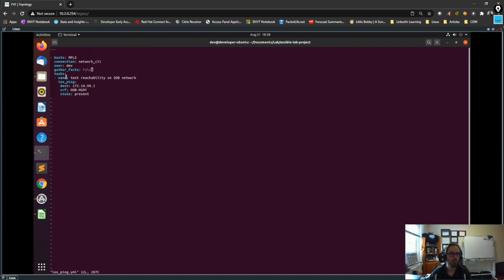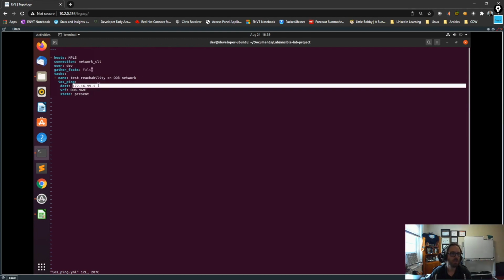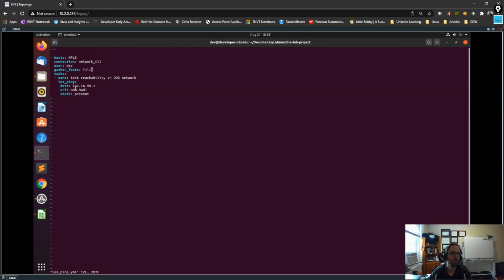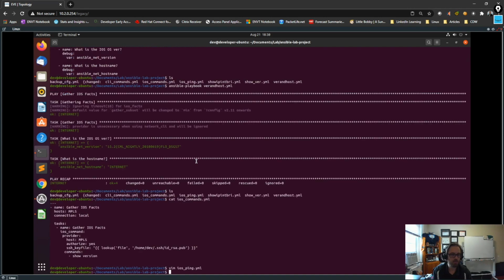So down below we've got test reachability on out-of-band network, and it's going to send a ping to the hub, essentially this device that I'm on, the control node. So let's go ahead and close that out. Let's go ahead and run that.